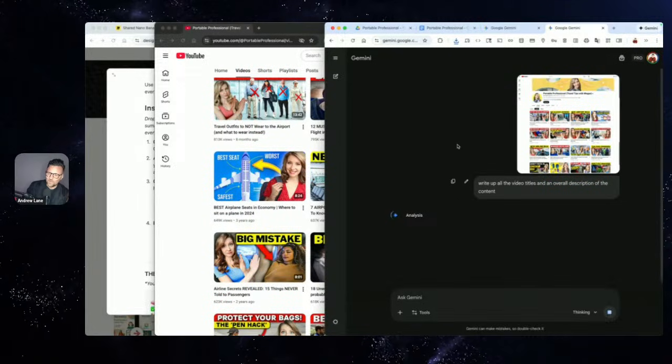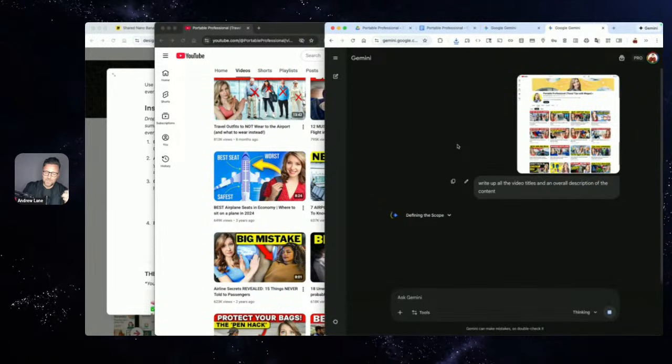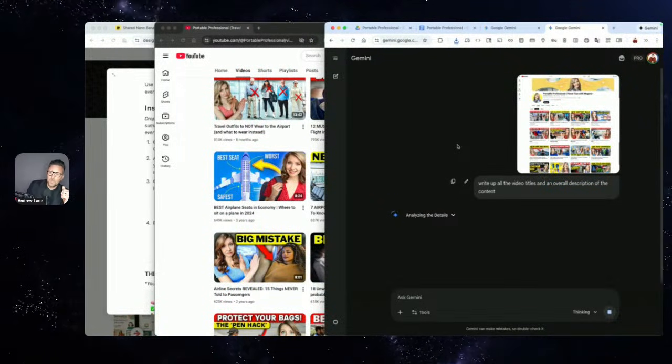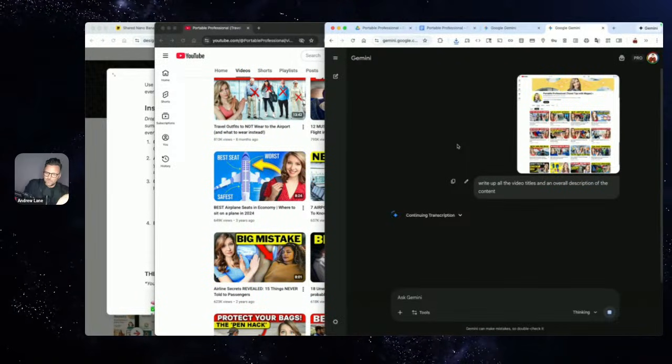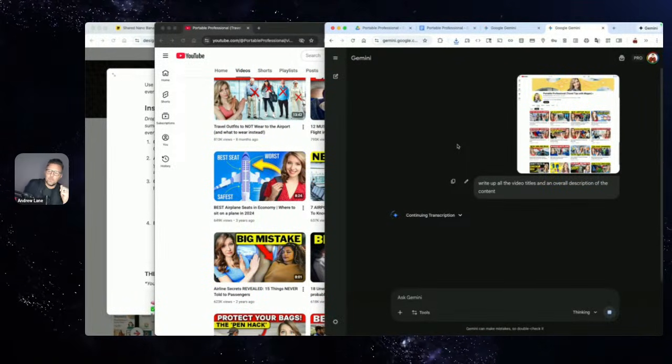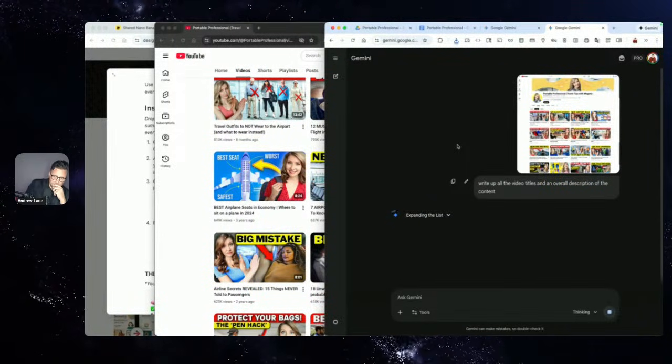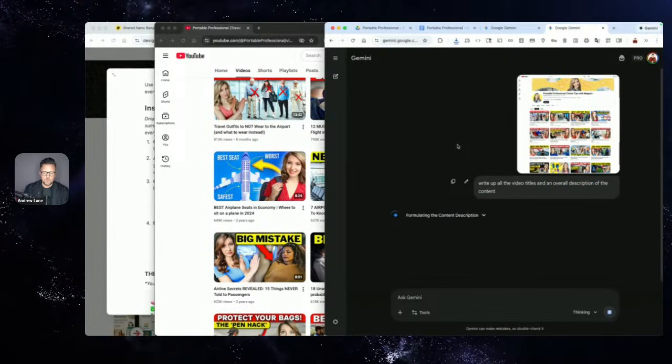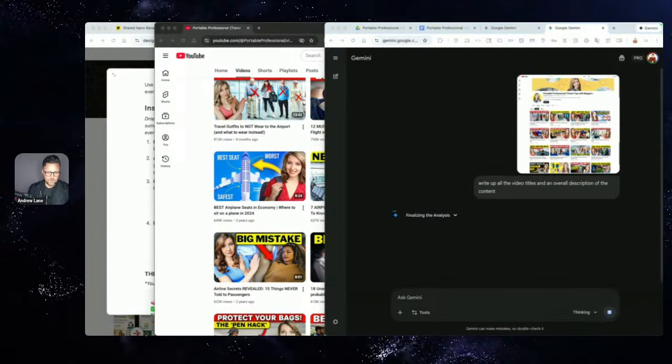And this is a shortcut for any of your research. If you have visuals that you like, take screenshots. That's obviously useful. But what you can also do is just have it write things up so you have it in written form. That could be useful as well. So let's have Gemini just write this up.